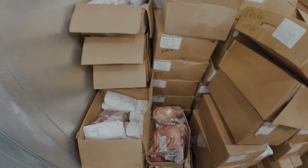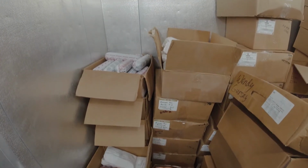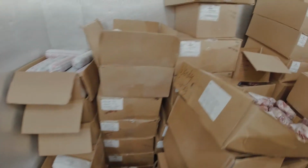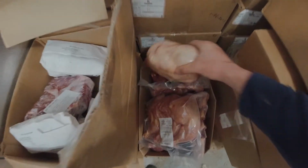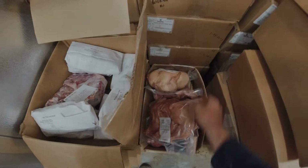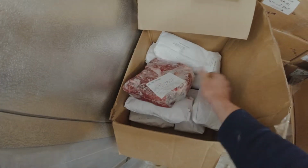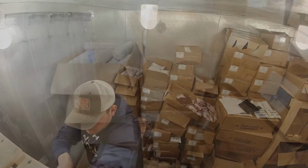Alright, y'all, here we are in our friend's walk-in freezer. They are nice enough to let us use some of their freezer space. With all the craziness going on right now, we've been fulfilling orders from right here in the freezer because it's going out so fast. But they sell Berkshire pork, and we've been putting together bundles with our chicken. Here's an example of some chicken that we raise, that pasture raised poultry. So there's a whole bird. Here's some leg quarters, and then of course, here's an order that's going out of roast. Here's a box of roasts there. So we're going to put together an order to deliver here real quick and go from there.